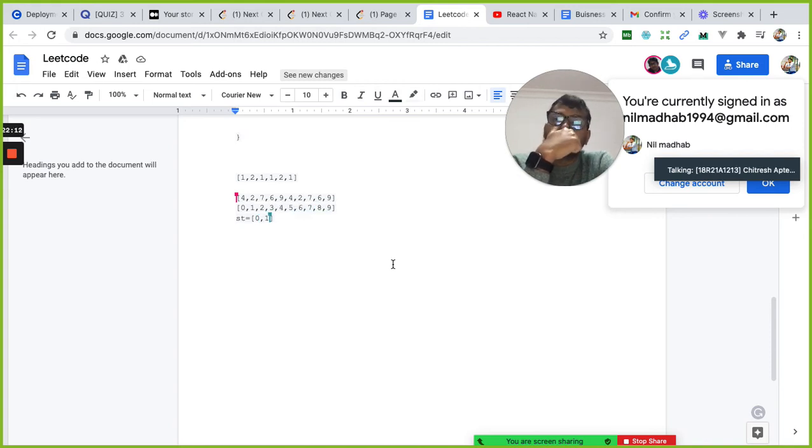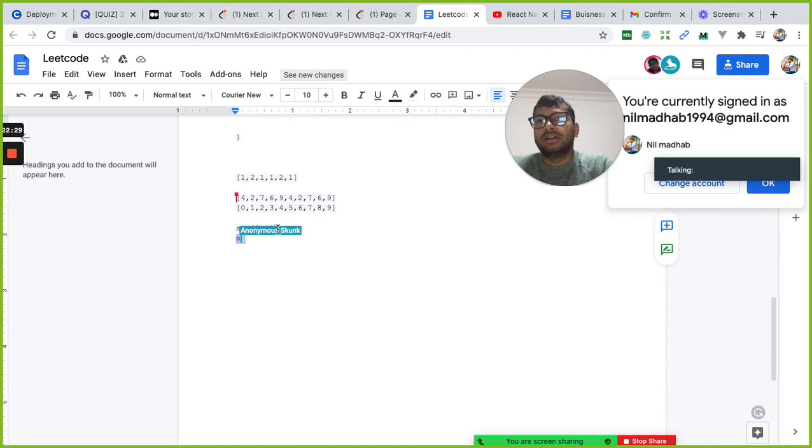Like 0, 1. We will also create a stack with the numbers so that we understand. So it is the index stack, and also create one more stack where we have the corresponding numbers. Yes, that will be easier to visualize. Stack 2 will have 4, then we have 2.